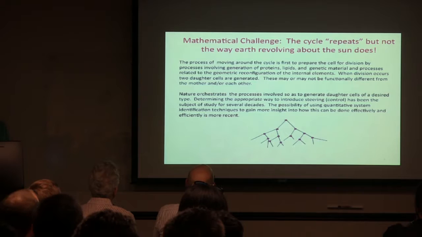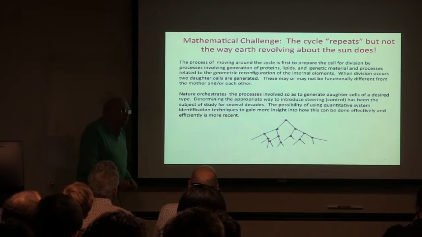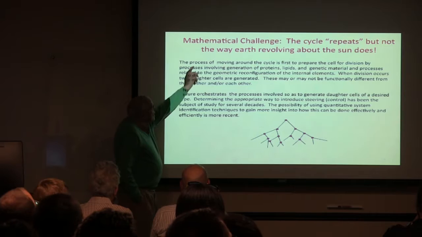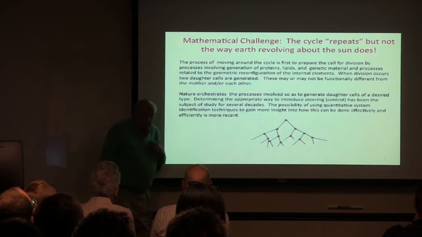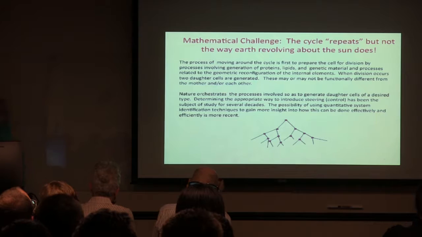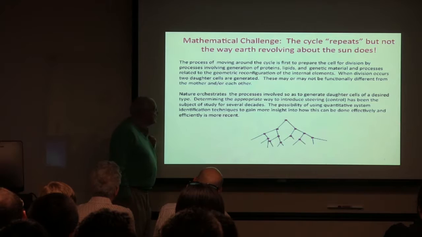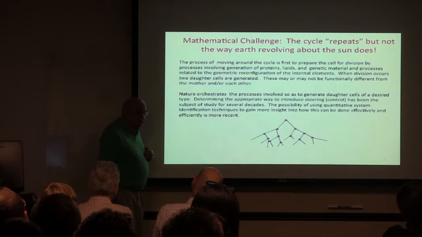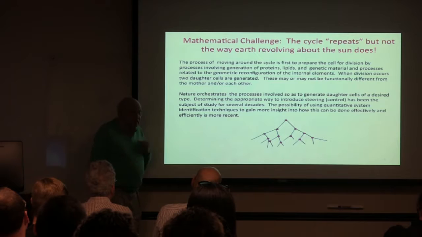Okay, now, from a mathematical point of view, this is a whole new ballgame. You can look at periodic solutions in your favorite book on differential equations until you're blue in the face, you will not find anything like this. So, Earth goes around the sun in 365 days or so and repeats itself. Suppose what happened was the Earth went around the sun and after 365 days and 11 minutes, it became two Earths. Okay? So when people talk about periodicity when it comes to cells, they're talking about a process that's quite different than x double dot plus kx equals zero.